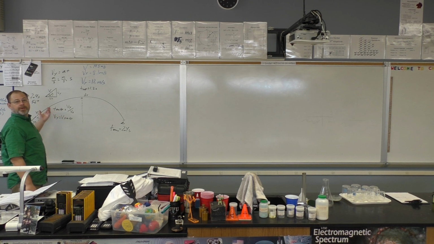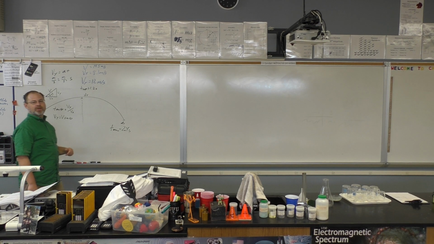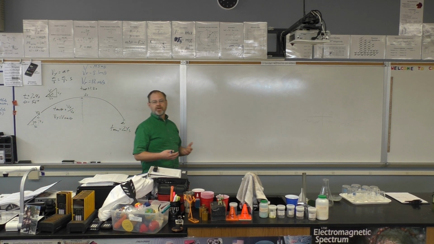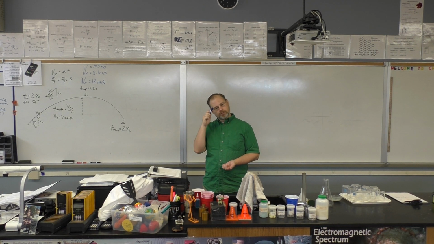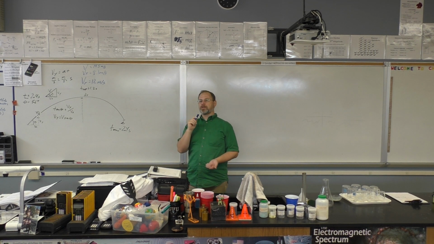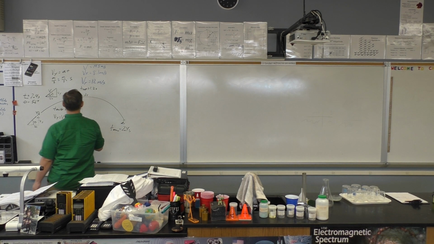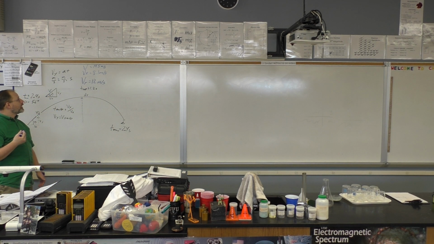Okay. So again, if you went for the Vx route, and you had V and Vx and Vy, you could use the Pythagorean theorem to find V, because it's a right triangle. You could also find Vx from V and Vy by using the Pythagorean theorem, or you can use tangent and sine. Your options are numerous when you have a right triangle, as long as you draw your diagram and understand where everything is. Always draw a diagram. Physics, diagram drawing, for mathy people. It's art for math people. Okay, give me a thumbs up if you understand where these numbers came from. Wave your hand around if you want to talk about it some more.